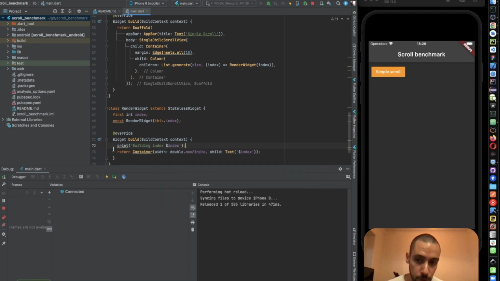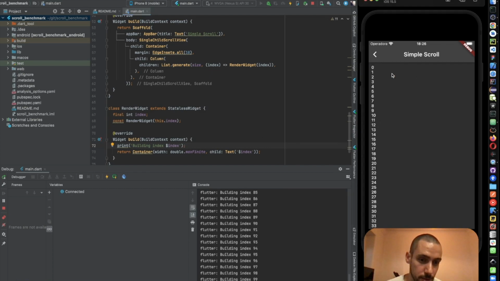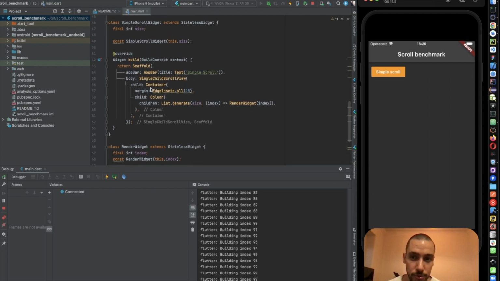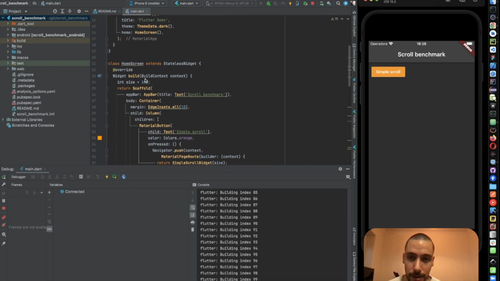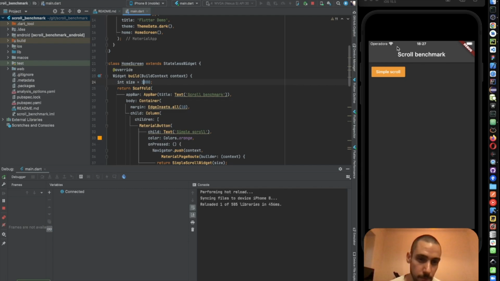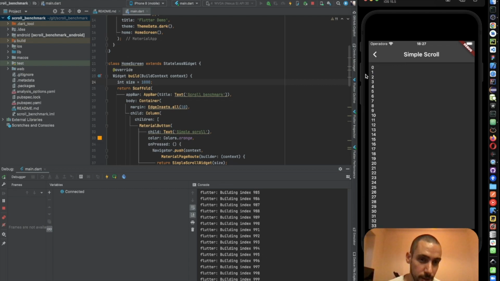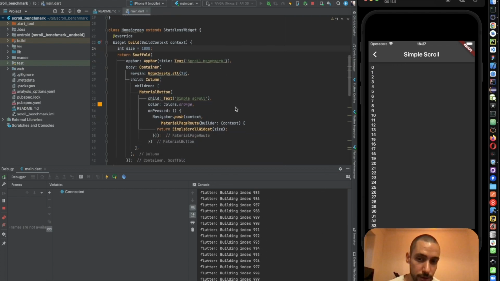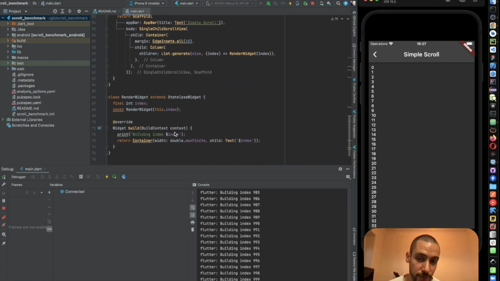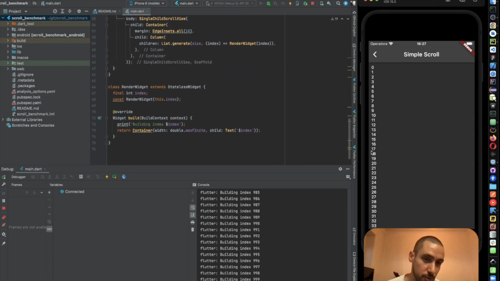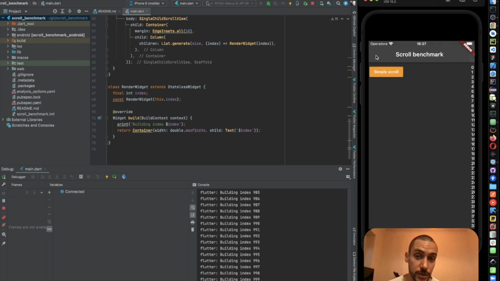Okay, this will also affect the performance a bit, but for now it looks like it's working fine. So for 100 elements you can use this approach, but if you increment here to 1000 or more, it will start to become slow, because you see, you click here, the console starts to work, and it's because Flutter is building all these widgets, but only when it's ready do you actually do the navigation.